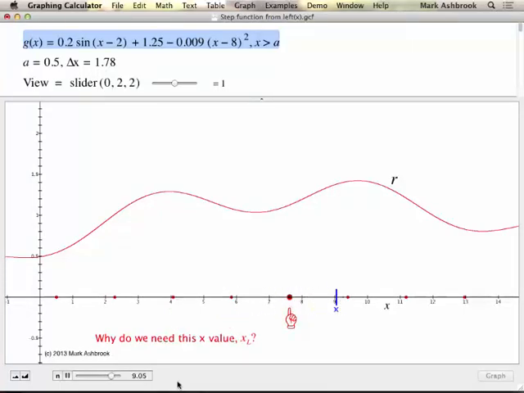All right. Maybe have a conversation. So try to relate this to what we're doing recently. It should greatly relate to what we're doing recently. So talk to the person next to you. Why do we need this value that the pointer is pointing at? Given a current value of x, the blue one, why do we need that left x value of the current interval? Go.